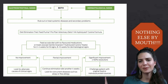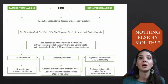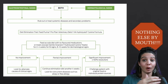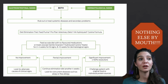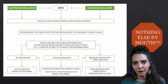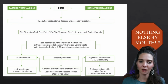Your partner just gives it a potato chip every once in a while, just a potato chip. You can't do any of that stuff. The result that you're going to get, the food trial is going to be invalid. The information we're going to get from the food trial is going to be bad. Garbage in, garbage out. Like, how many times are we going to say that during the day? But that's very important. I can't tell you the number of people that have thought they were doing it right, and then they come in and they fill a heartguard, and I'm like, you can't, what are you doing? You can't be giving a heartguard. We're on a food trial.